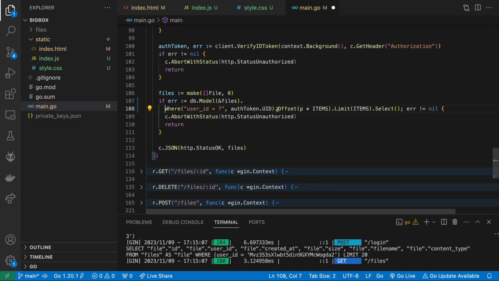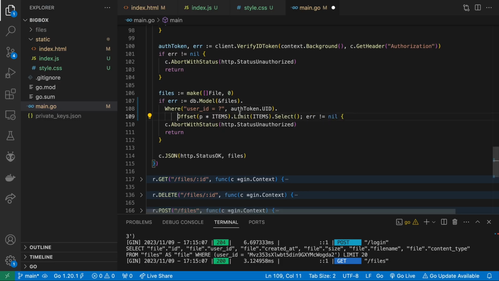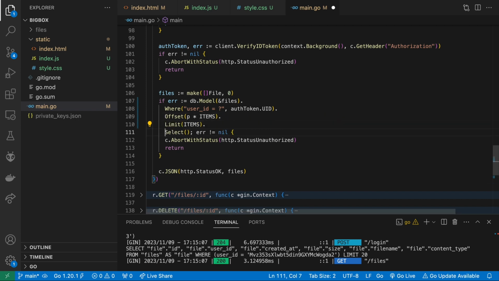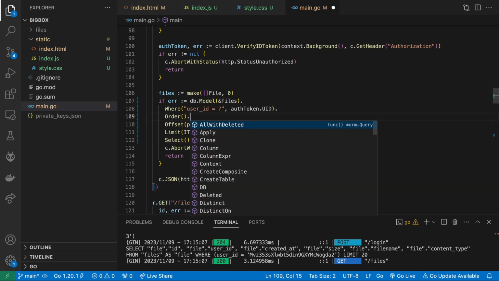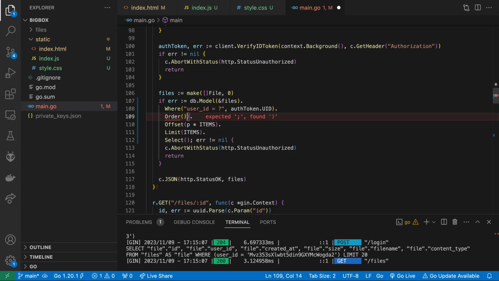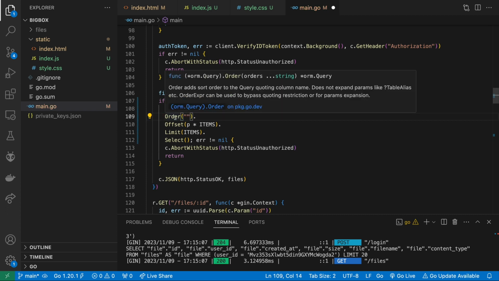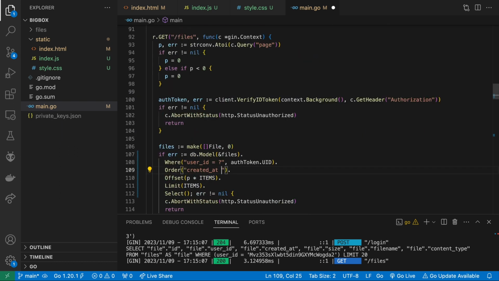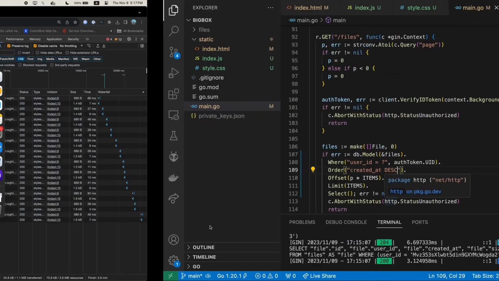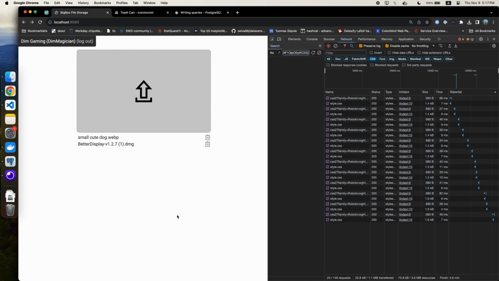I tested out the application some more and noticed that when uploading files while signed out and then signing in, the file's order changes. I wanted the files to have consistent ordering, so I went back to the backend code. Here in our get/files endpoint, we are fetching a number of files but in no particular order. Let's instead order by the created_at timestamp and use descending order so the newest file is always first. Now that's a file uploading service I'm pretty happy with.